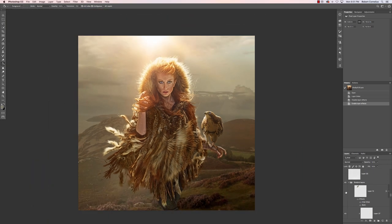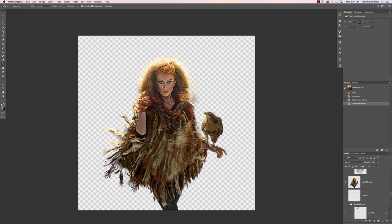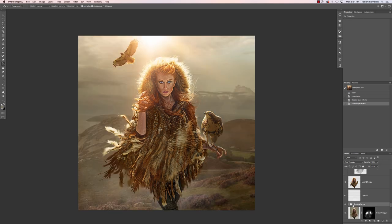Then I added a bird up in the sky. I did another duplicate merge — got everything I liked with her and the foreground bird, merged all those, and turned off the layers below. For this background bird, rather than picking a background color and painting over top, I just turned the overall layer down to 52% opacity. There's some cloud texture you might see through it, but it just blends the bird into the background nicely. I also did some layer styles to play up the bright edge light — there's atmosphere in the air, so the bird is definitely going to be lighter because it's farther away.